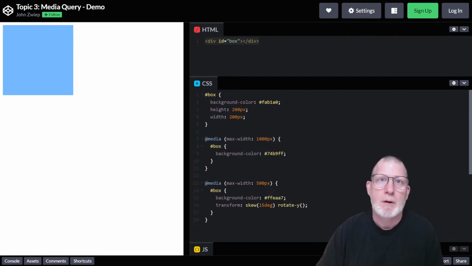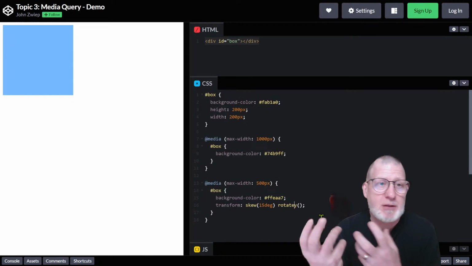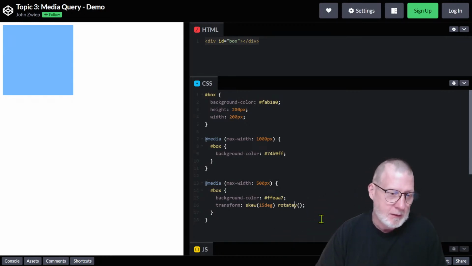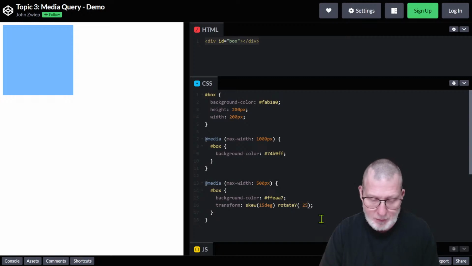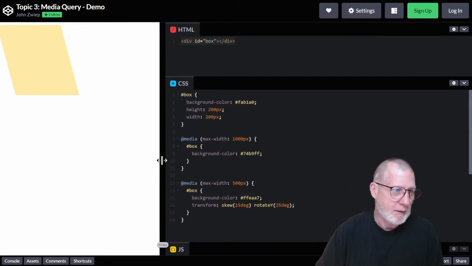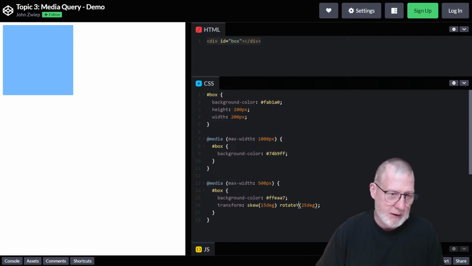Yes. I'm just using the command completion in the live share to look up how to do the rotation. Let's go 25 degrees. Any guesses? Okay, let's try.